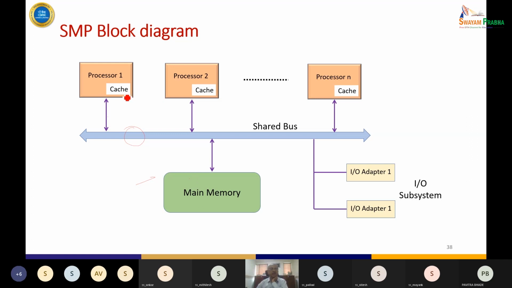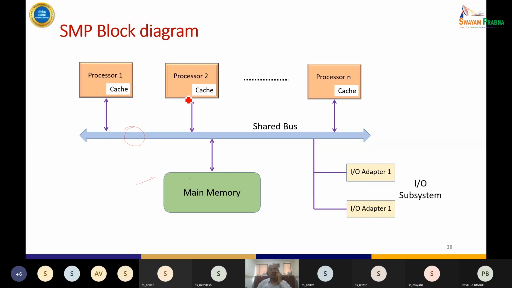We had said that if processor 1 reads a variable, and if it just reads it, then any other processor can also read it and keep it in their cache. But the moment one processor modifies it, the others are supposed to take cognizance of it, because they have a shared copy of that particular variable.